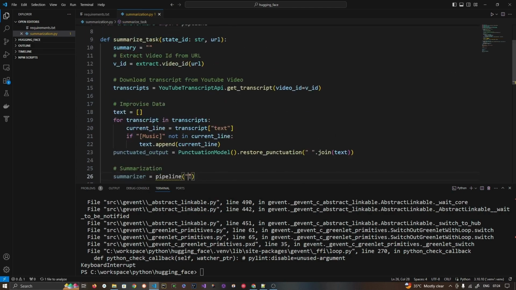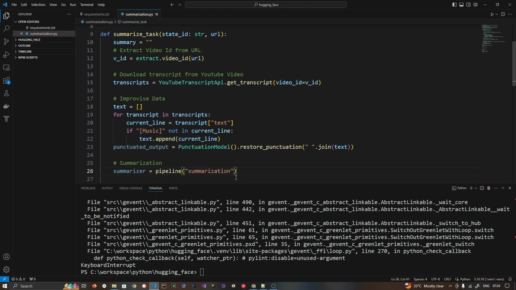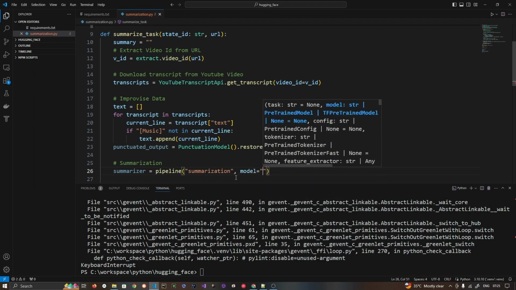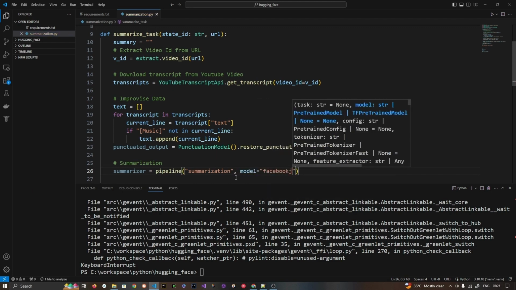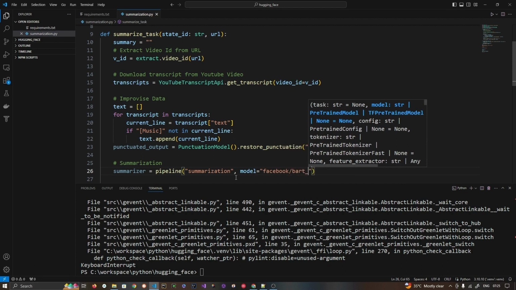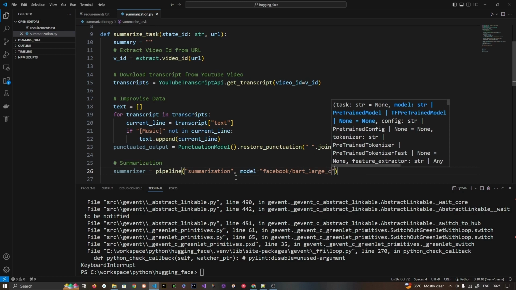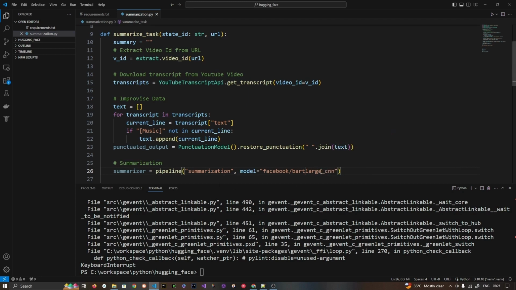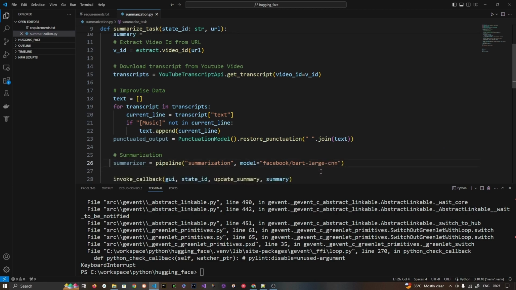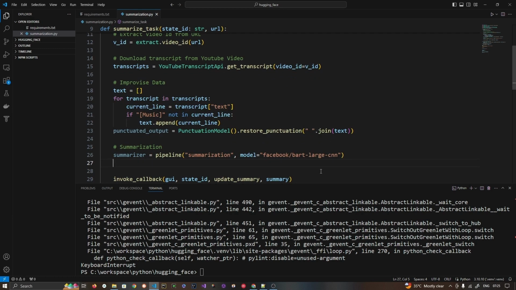To this pipeline we pass the parameter summarization. Then we have model equal to facebook/bart-large-cnn. This is the model. It's not an underscore, it's a hyphen.